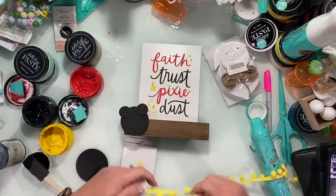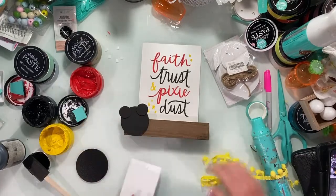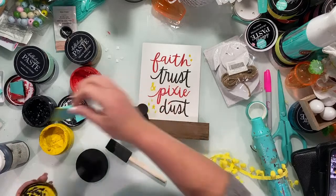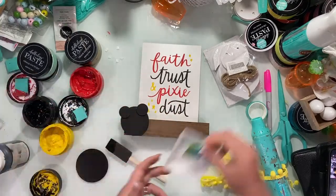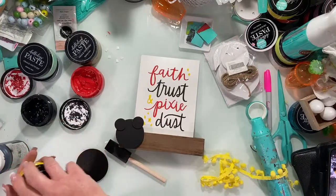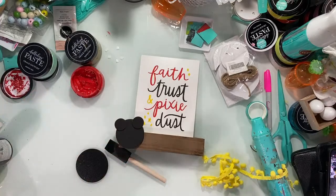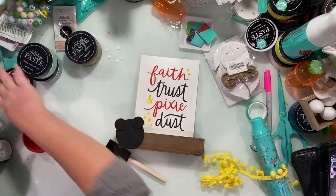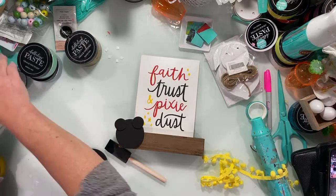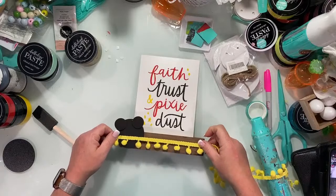Okay, so now let's get our cute little pom-pom ribbon, and I'm going to tie it across this. Okay. So you guys, how cute is this going to be? Let's close up my piece. I don't know why I left it open for so long. I don't have any idea what I was thinking. That was a goofy move on my part. 1, 2, 3. Let's close up my pieces. 1, 2. I totally could have, Casey, but I was just trying to do it quickly. And I figured I could use something that's a little more solid, which would be the magnets. That was the thought that I had.